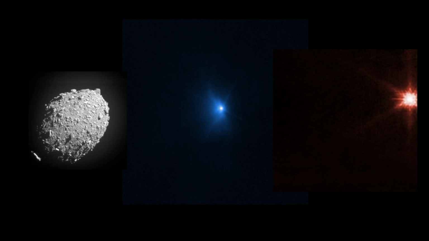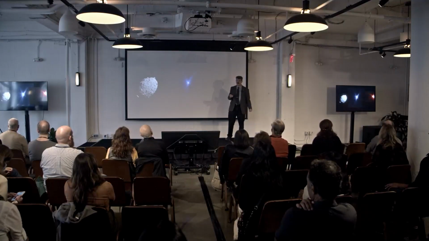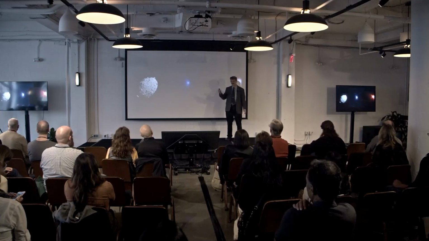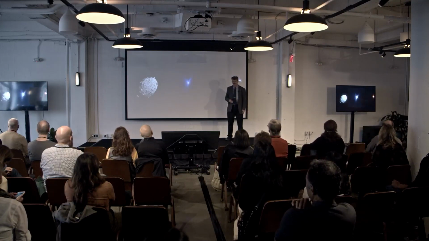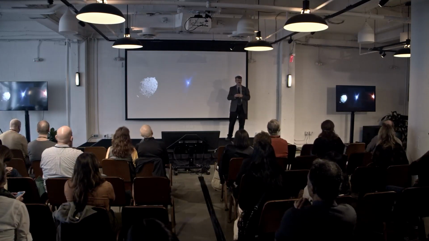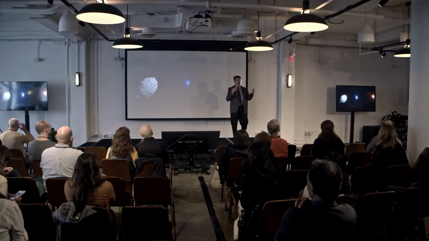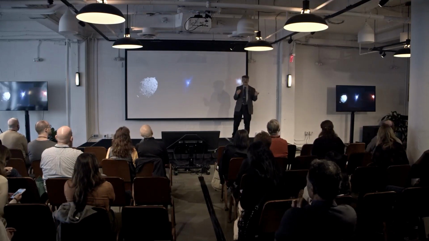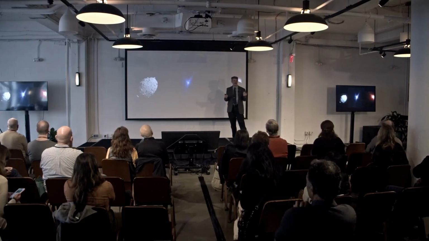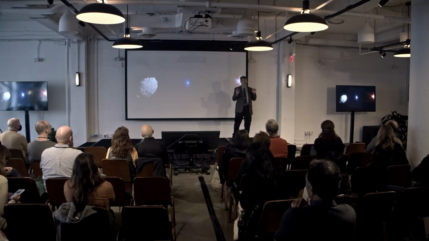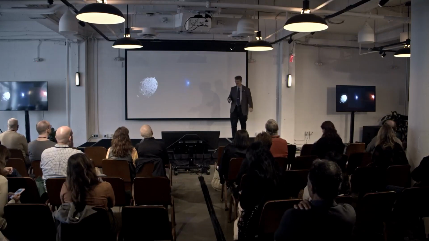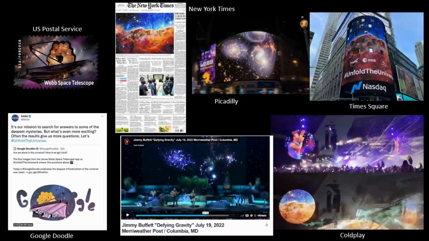So on the left is the last full picture that the DART mission took of that asteroid. In the center is the Hubble Space Telescope data of the impact, and on the right is the Webb data. And this was also the first time that we had Hubble and Webb working together, pointed at the same object at the same time. And I should say Webb is a successor to Hubble. It's not a replacement. We love to have them both working together because they do have different capabilities.